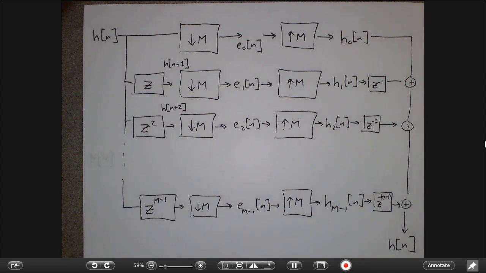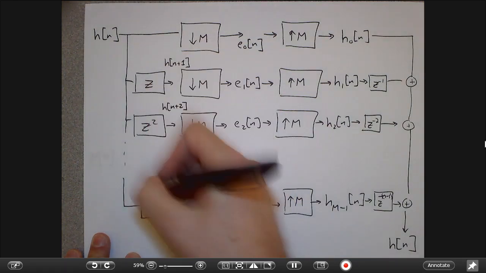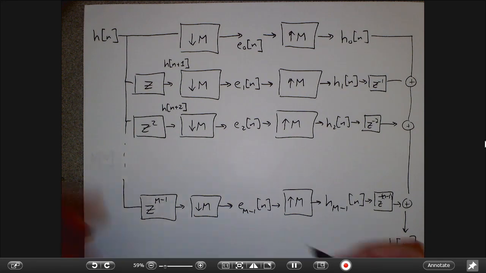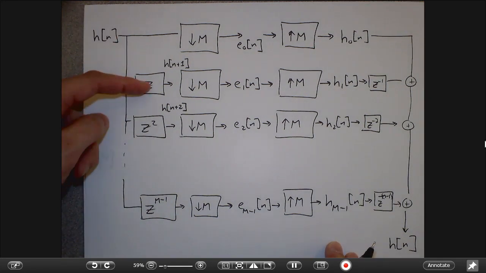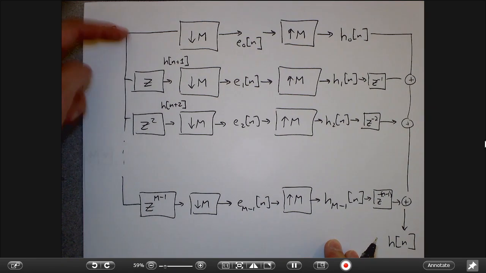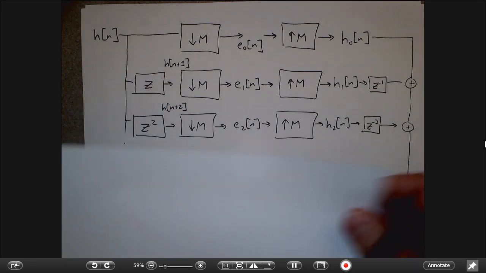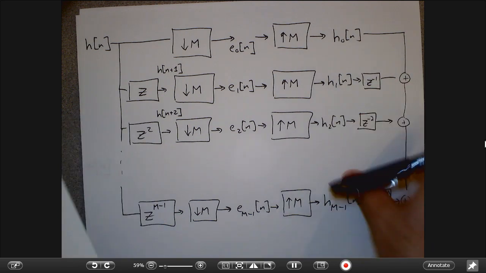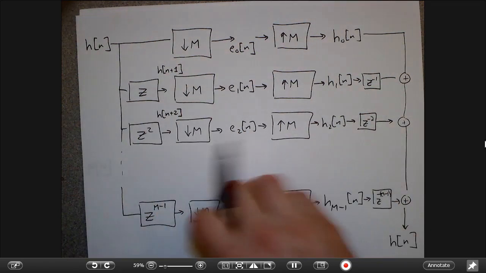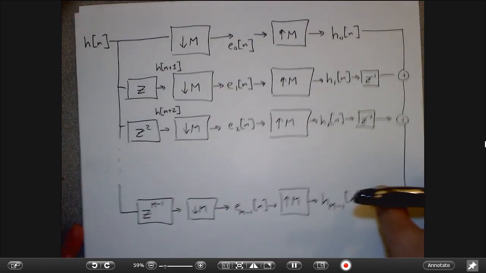Okay. And, just as a quick note on this, I could make this structure even more efficient, basically by, instead of explicitly delaying h by nothing here, and then by z here, and then by z squared here, I could rewrite this as saying, okay, I have a set of chained delays. So let me write this in a slightly more efficient way.